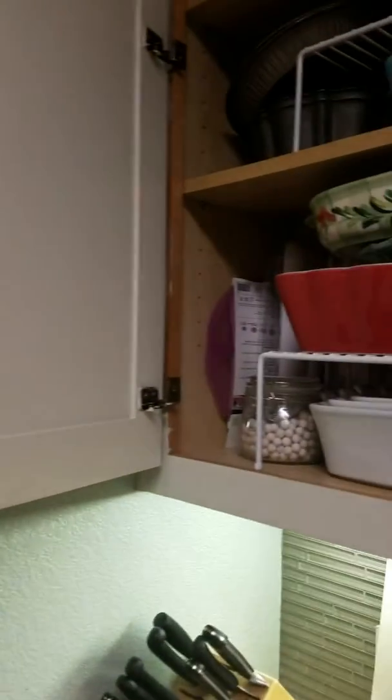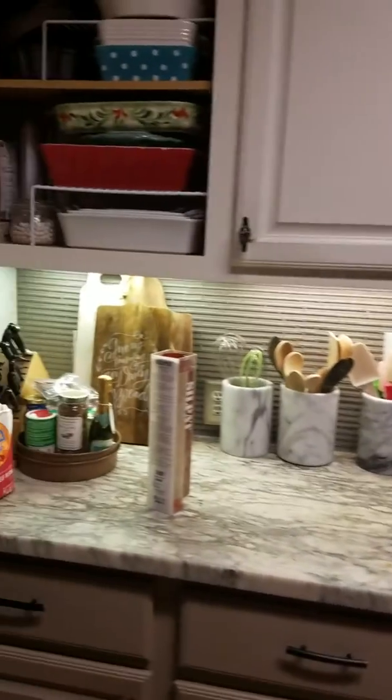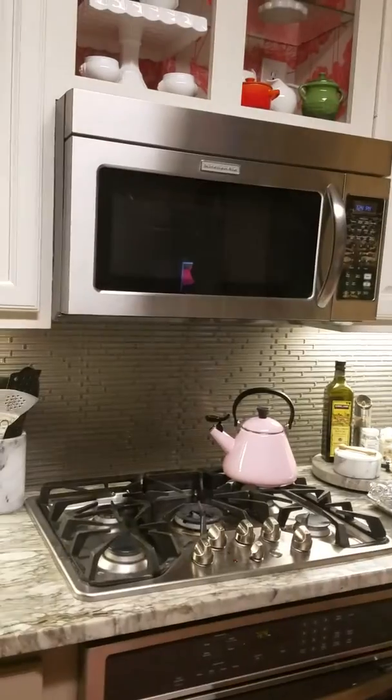Hi everybody, I wanted to give you a tour of my baking station that's right above my kitchen counter. This is the space that I do all of my baking in. It's just the counter right above my counter next to my stove.